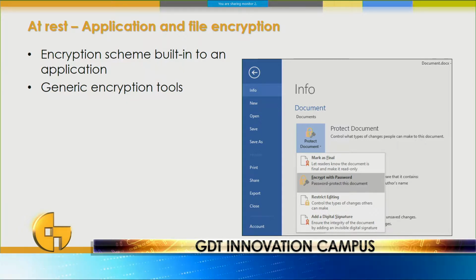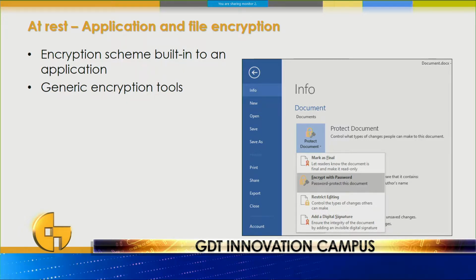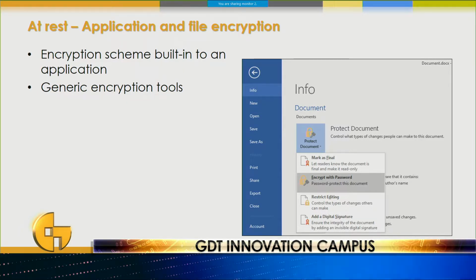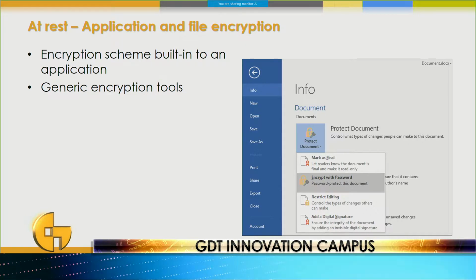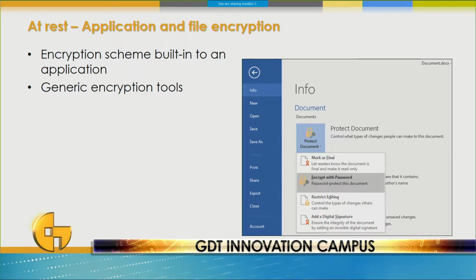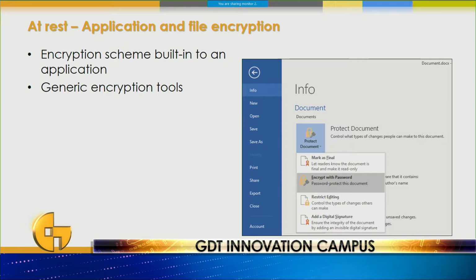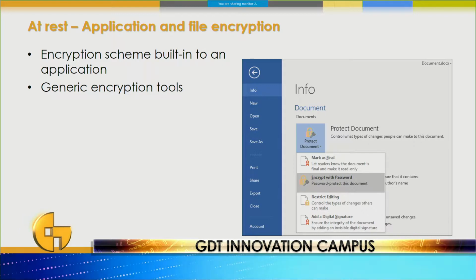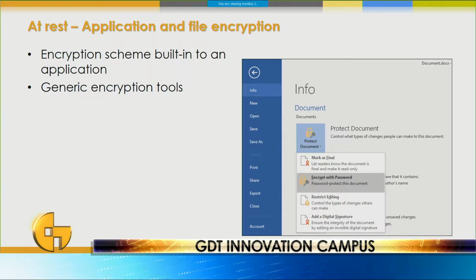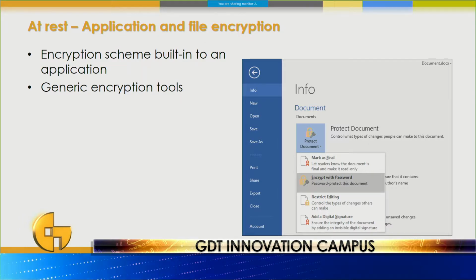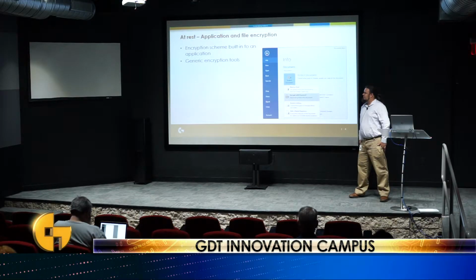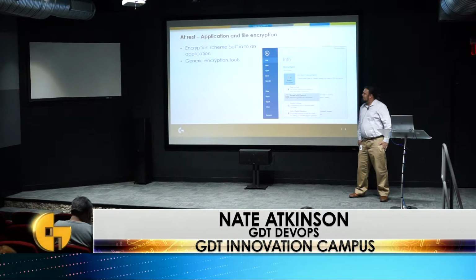Others are quite good. And then you can also use generic encryption tools that take any kind of content and will produce an encrypted version that only people with the password can read. A really common tool for this is PGP, also called GPG. Two different implementations of the same thing. There are a few other encryption tools of, again, varying quality.